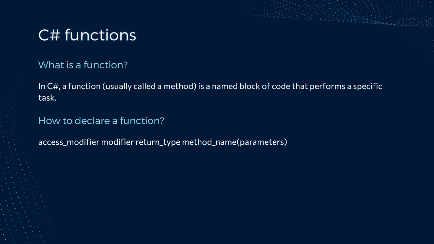So you can see in this way we can declare it: the access modifier first. Second one is the modifier, which is optional. And then we have the return type, and then the method name, and in the parentheses you can pass the parameters. Then we have the opening and closing curly brackets, and inside that we have the statements. These curly brackets are the body of the method. Inside this body you can write your statements, and it performs a specific task.